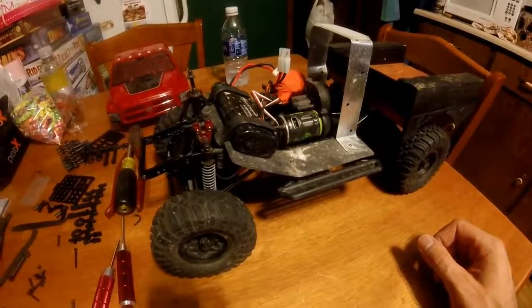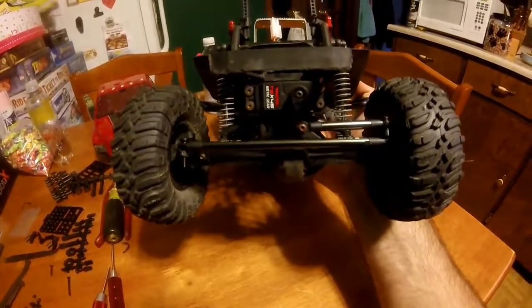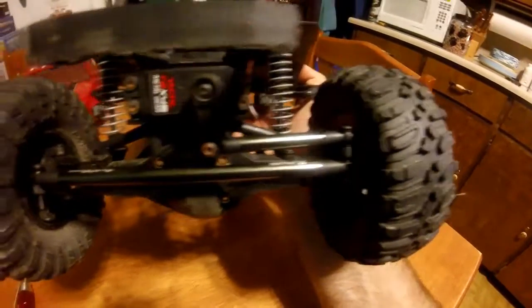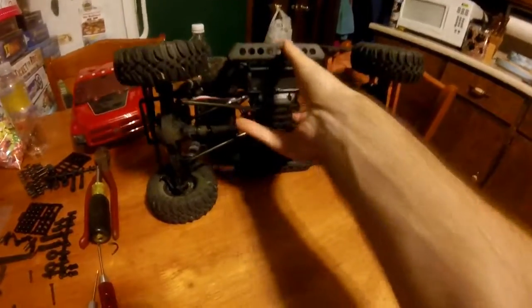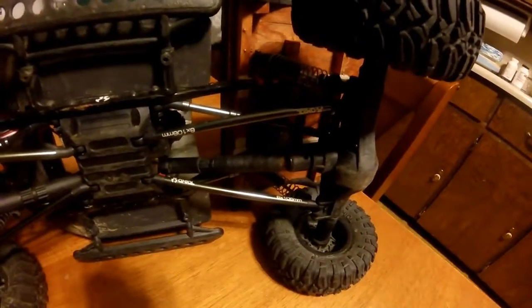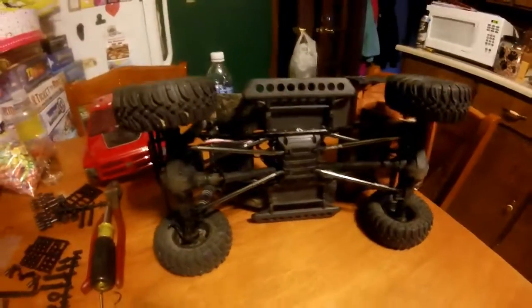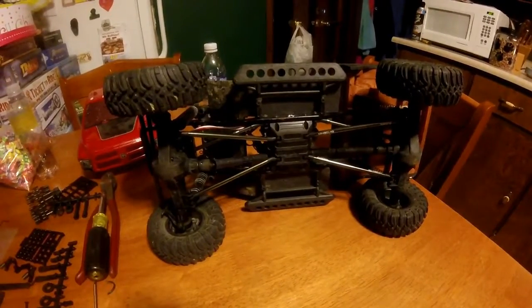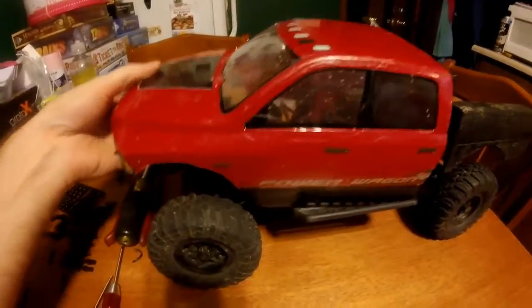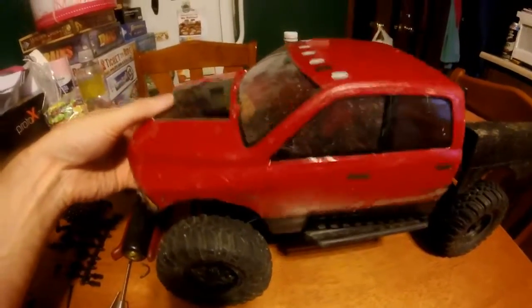Alright, so everything's all set up and bolted together. There's the front steering assembly. It's all bolted up. Used a spacer to keep those off of each other. And there's the 4-link. It took me about an hour and a half total to do everything, if you were wondering the time on it. And it wasn't too horrible, so I had to figure a couple things out, but overall I think it looks pretty good.